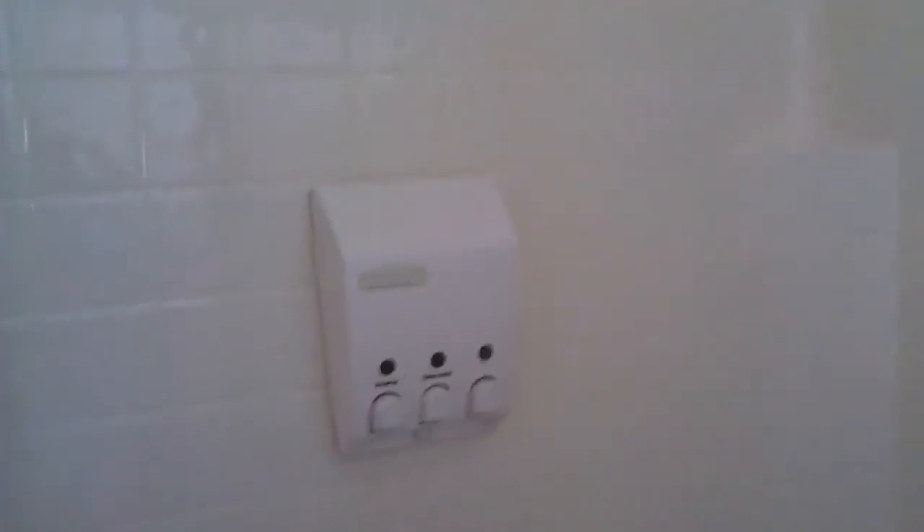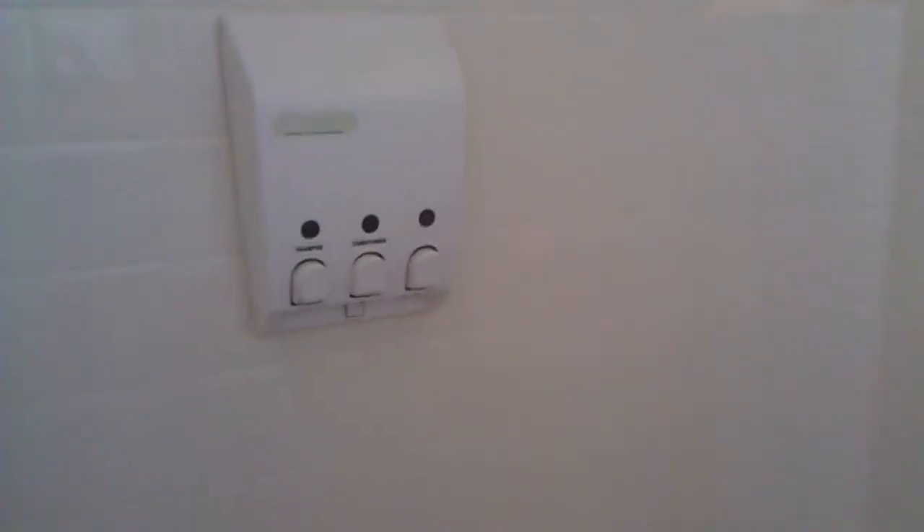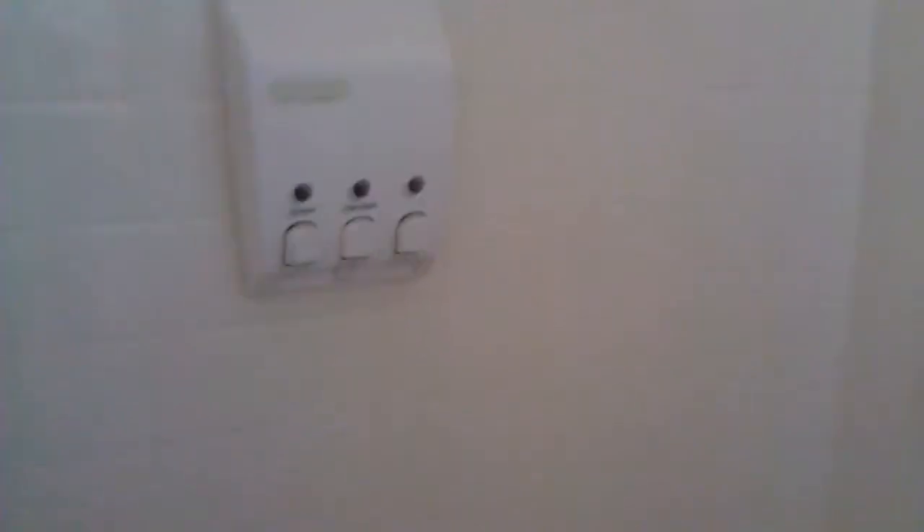There is a shower in here. It's quite nice. It only has a single seat, but at least it has a seat. This is the real interesting thing — it actually has a shampoo, conditioner, and question mark dispenser. So this will definitely be useful. And this couch converts into a bed thing.